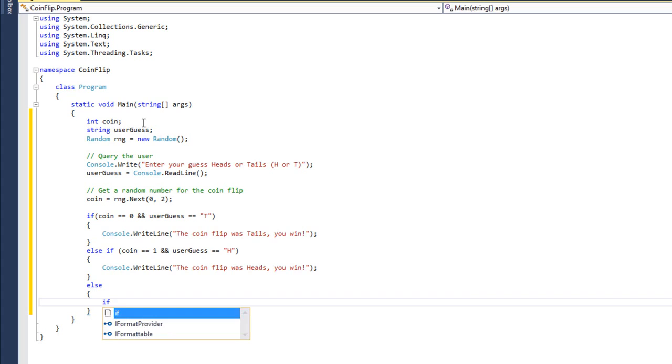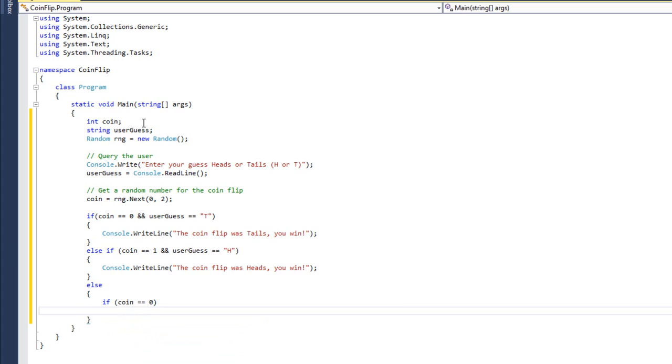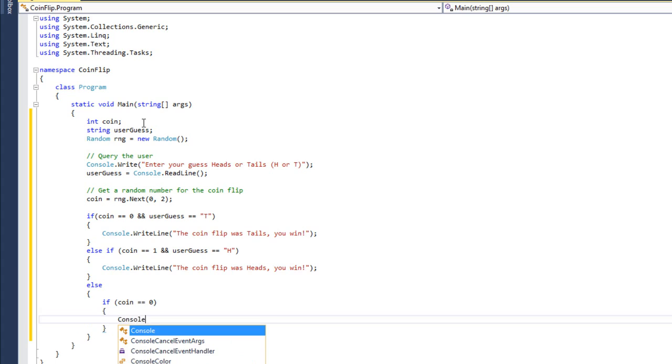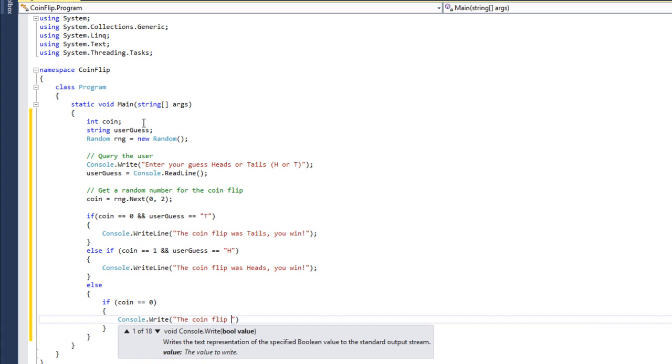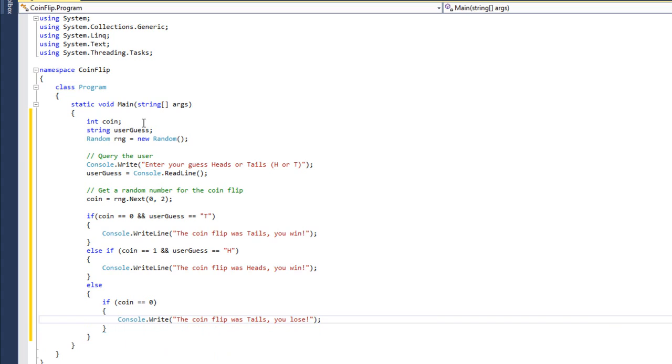So I'm going to say if coin is 0, then let's write, the coin flip was tails, comma, you lose. And I actually want that to be a WriteLine.